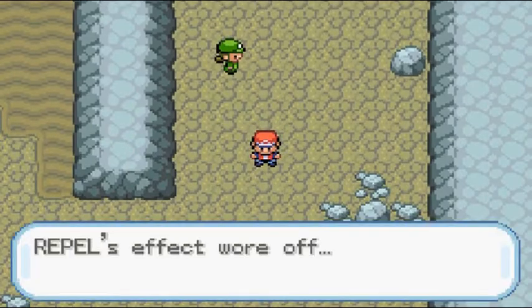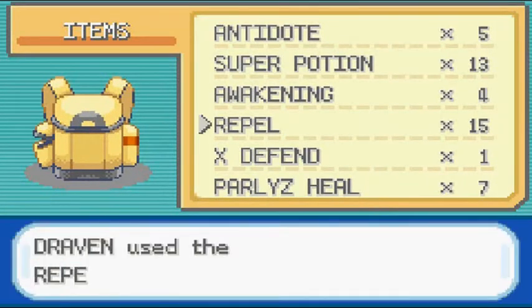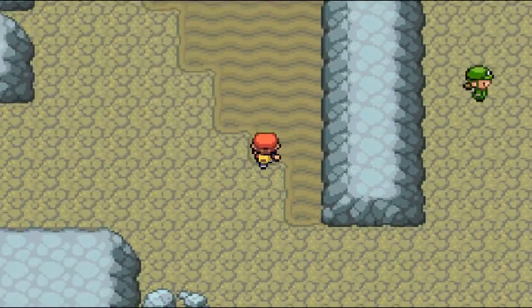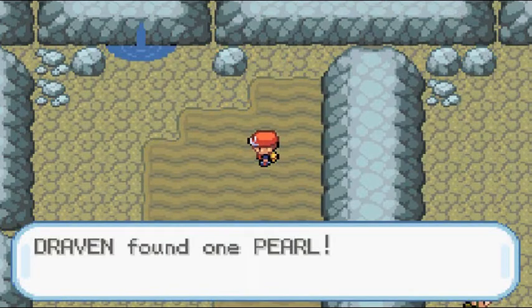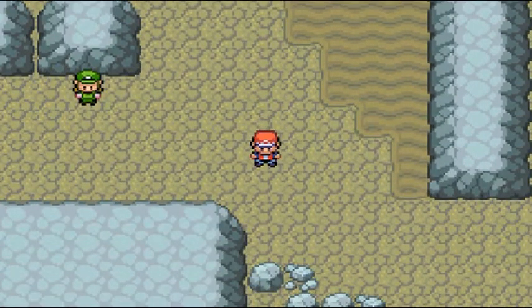From The Simpsons. And there goes the repel, so we have to use that again. I think we only used like 4 repels total. And here we have the final item, which is the Pearl, which you can actually sell for a good amount of money.